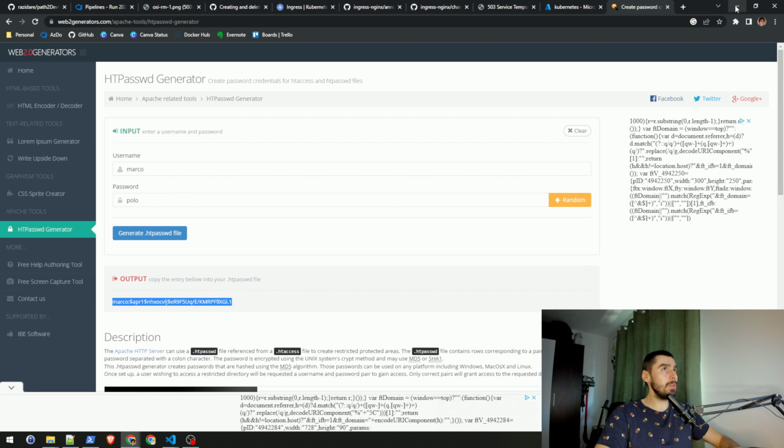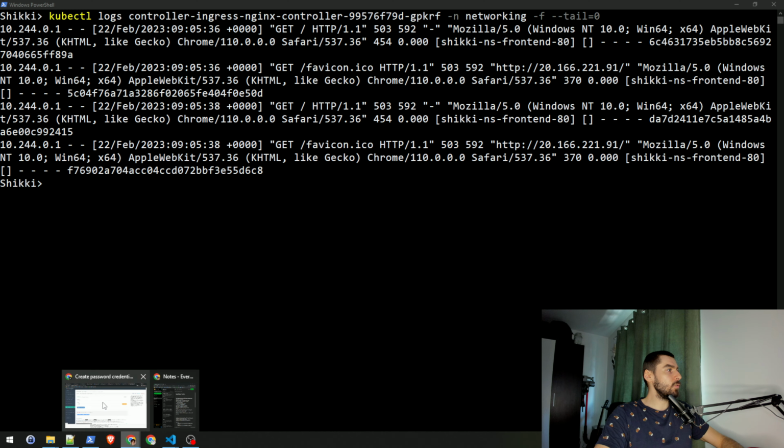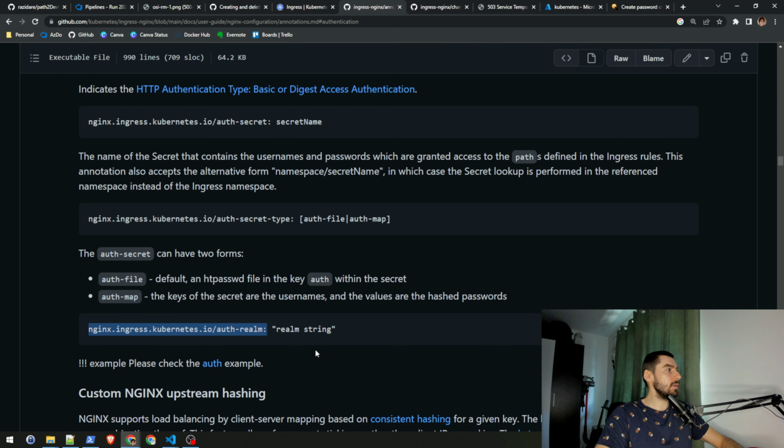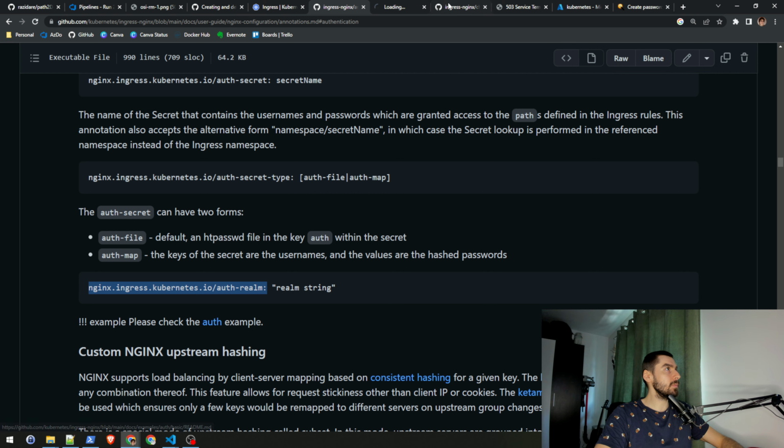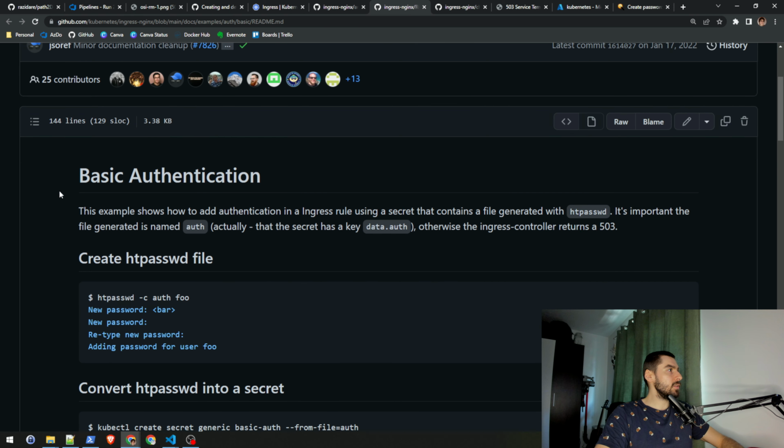I will copy it, and if we look at the auth example, which we have here, it tells you about basic authentication. This example shows you how to add authentication in an Ingress rule using a secret that contains a file generated with htpasswd. It's important the file generated is named auth.